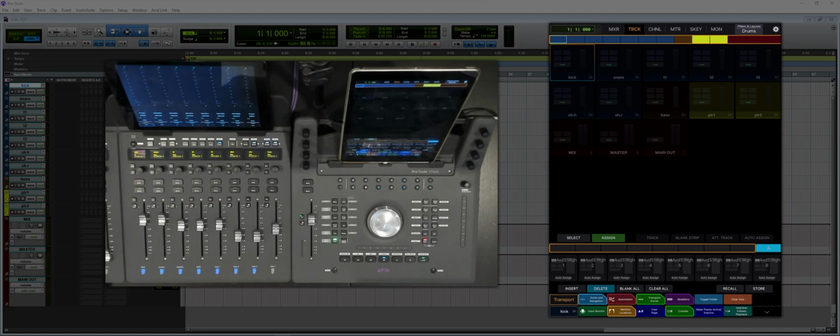Well, there you have it. A basic rundown on how to create and edit layouts using Avid Control and how to recall them on a control surface. Layouts are super useful, so if you have an S1 or S3 or Artist Mix, definitely give them a try.